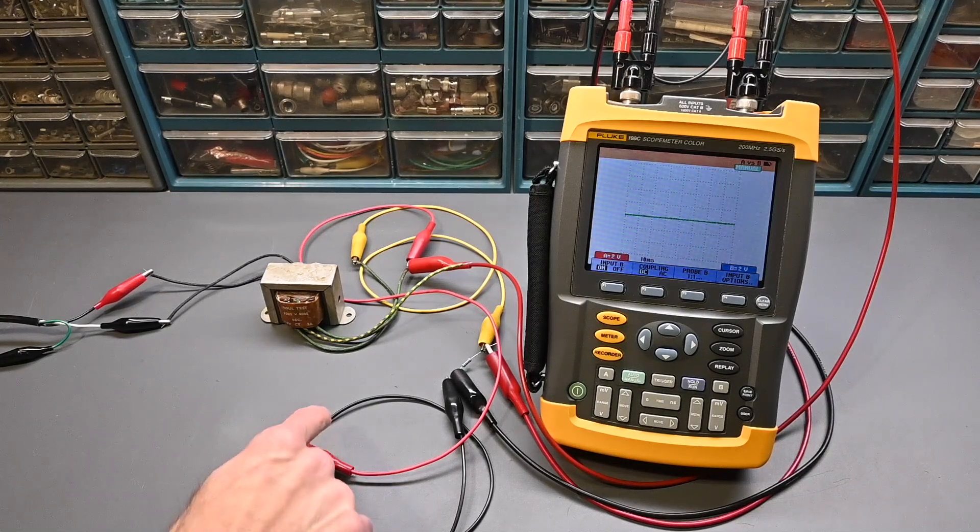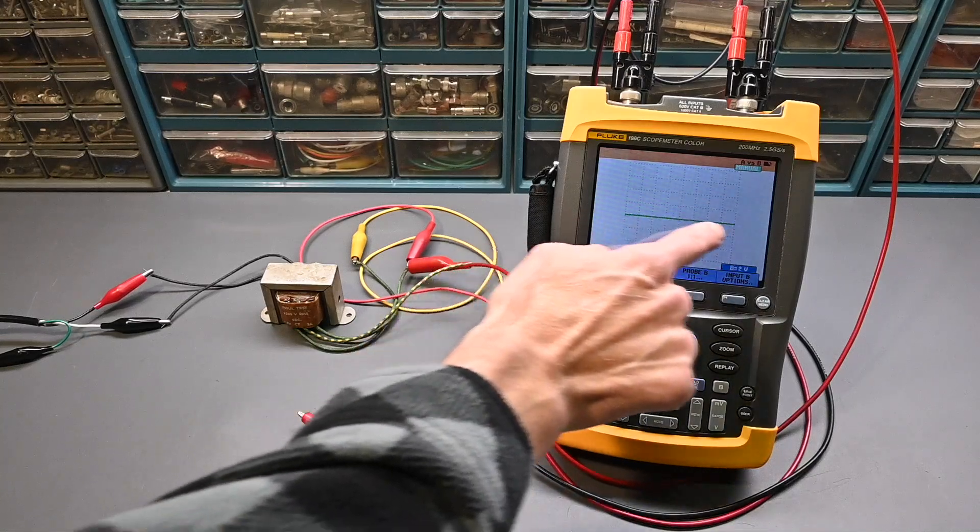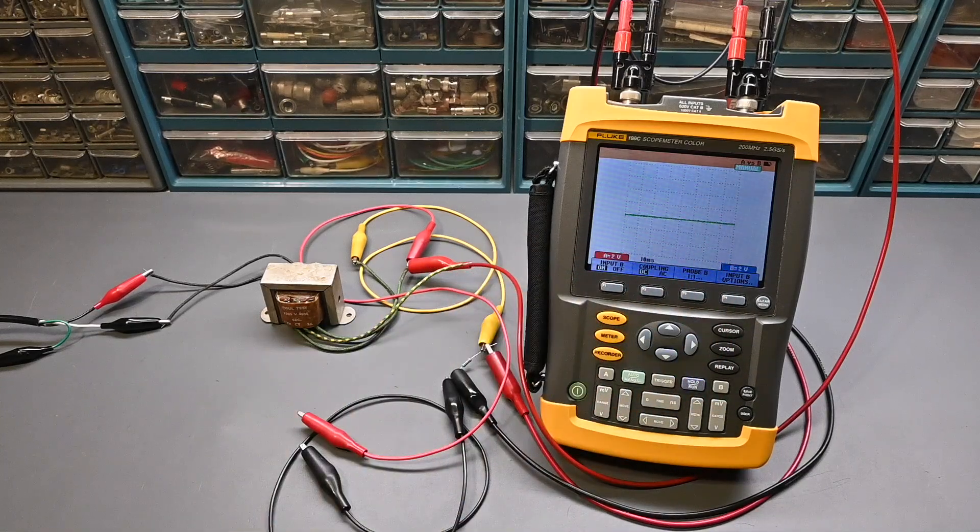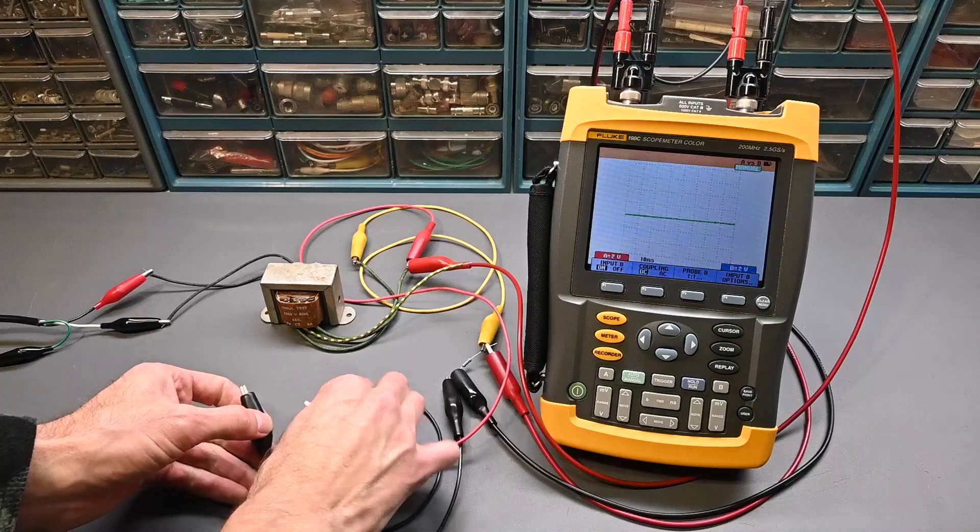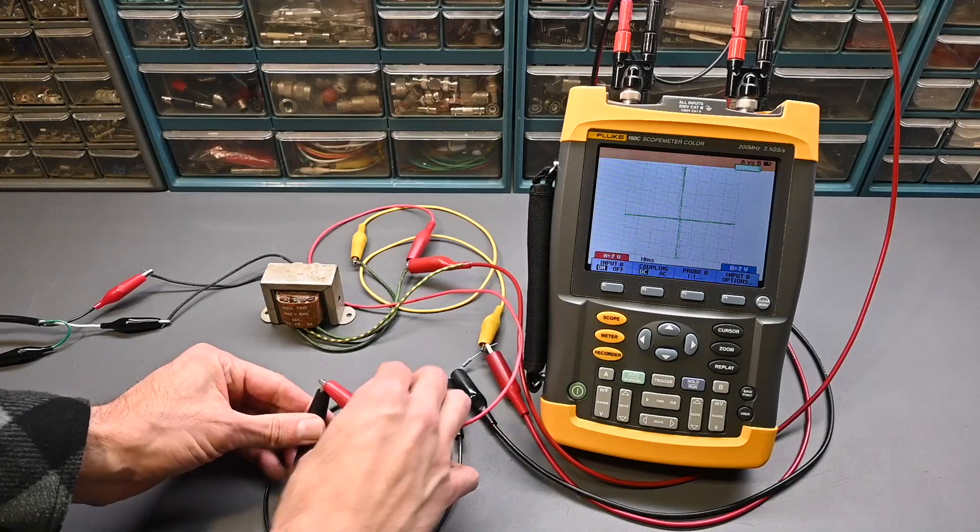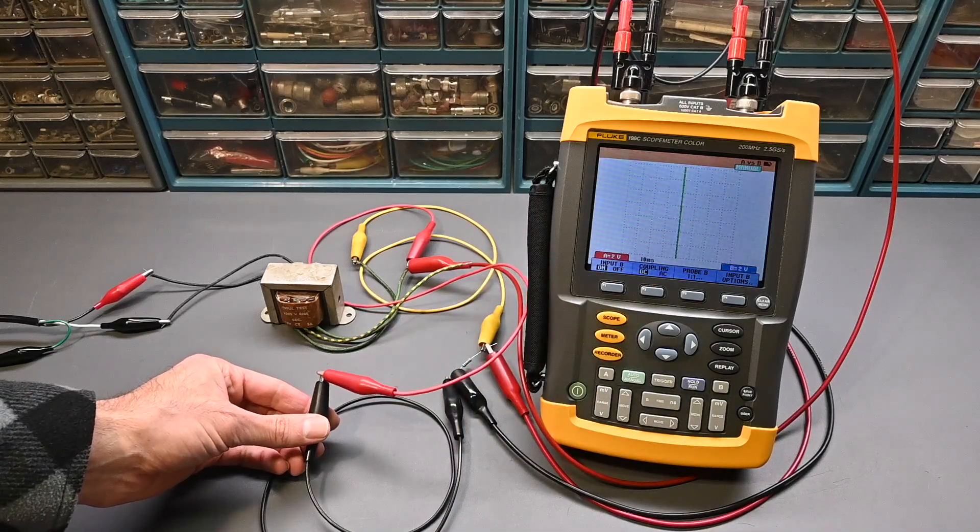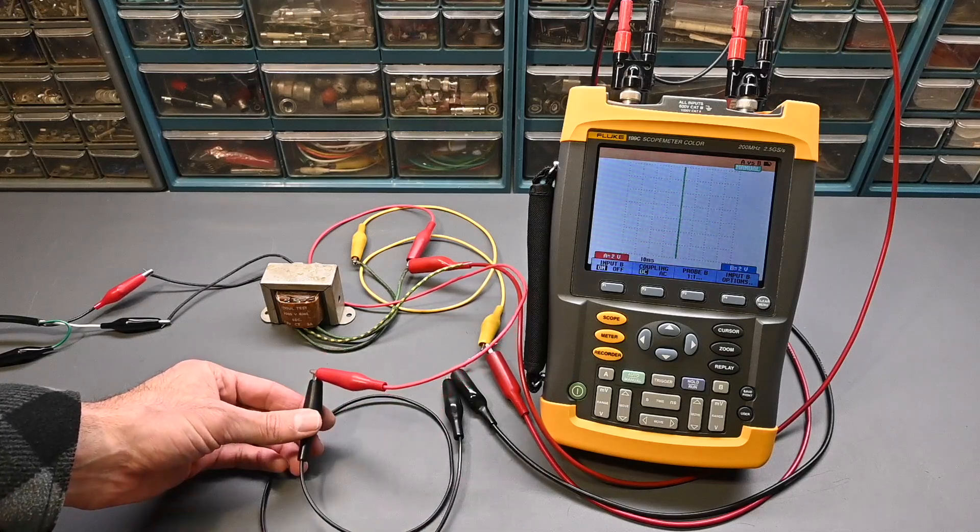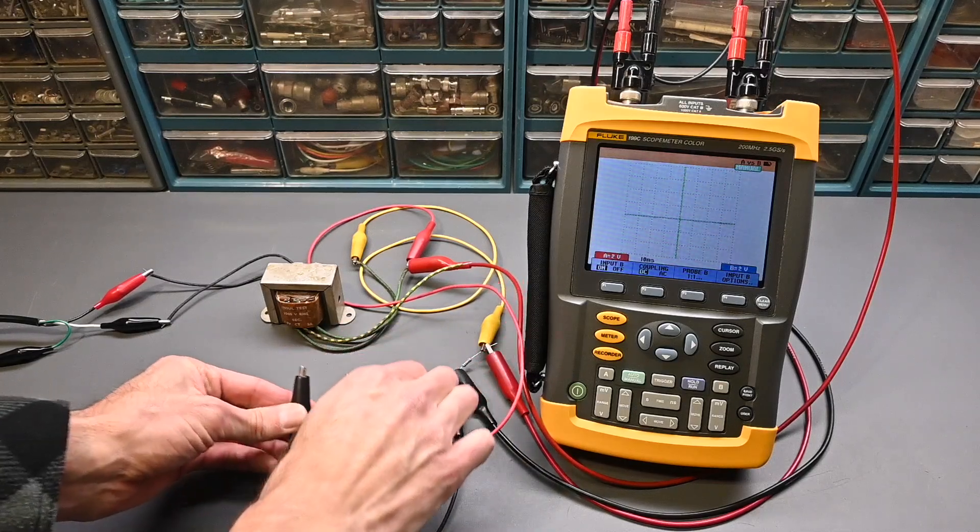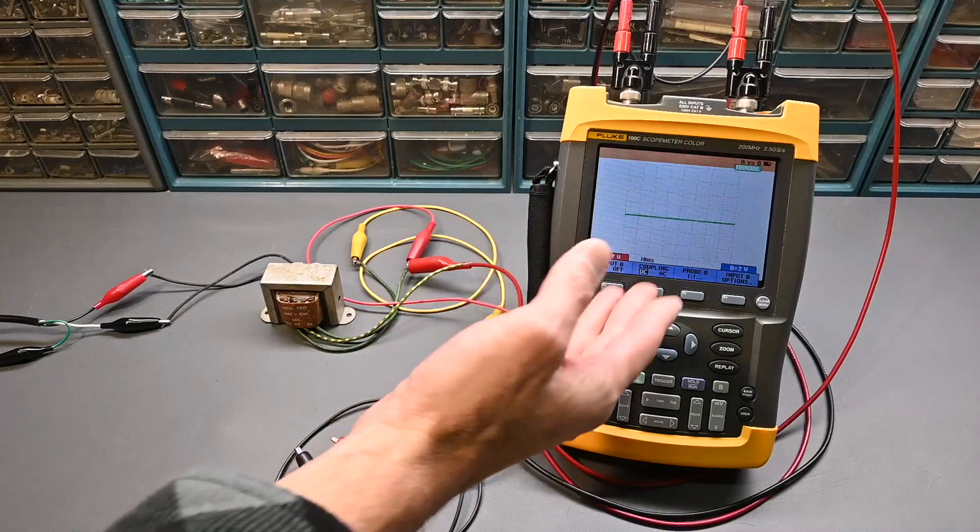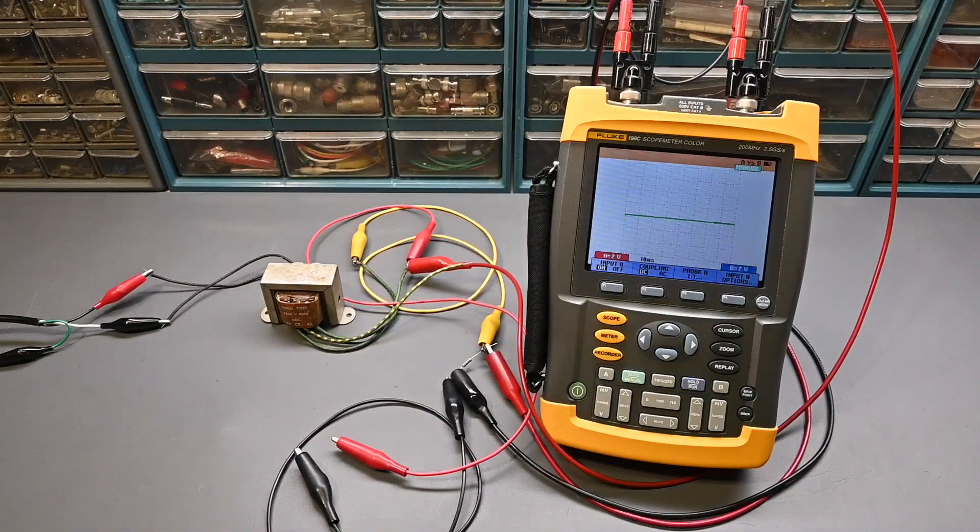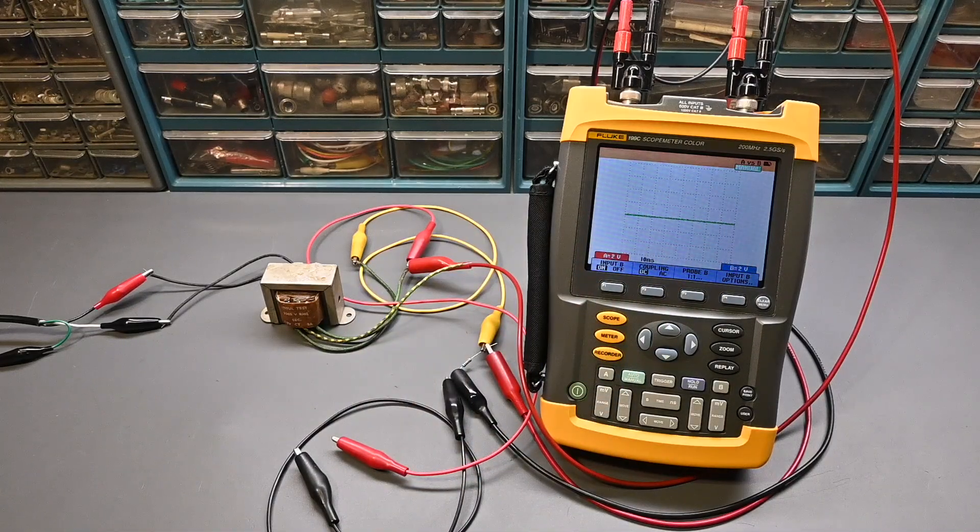We have an open right here on these test leads. When you have this horizontal line, that represents that open. If I take these test leads and short them together, you can see we have that vertical line. So those are the two extremes, and you can easily use this for continuity testing, just going between those two measurements. You're not getting any actual measurements of resistance, but it's basically a go-no-go type test.